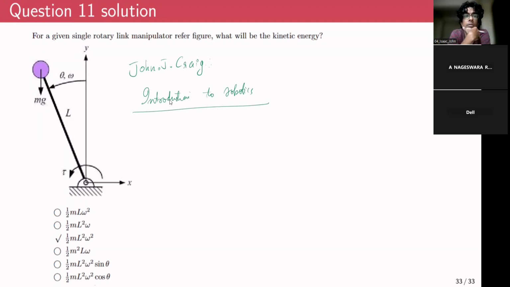I believe that would be a good textbook to follow for the mechanics part, for the dynamics actually, because they begin from the fundamentals. First they do the vector addition, then they take the derivative of vectors, and in place of the vectors they substitute the angular velocities, and then they take the derivative of angular velocities to get the expressions for angular accelerations. Similarly for linear velocities and accelerations. It's a very good textbook, I think, to follow.